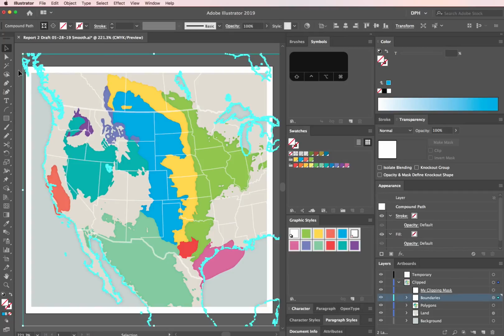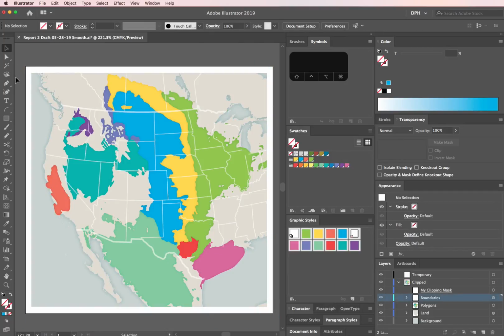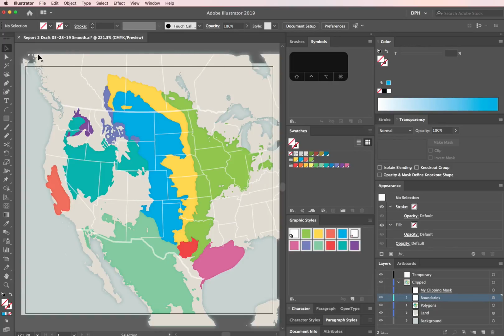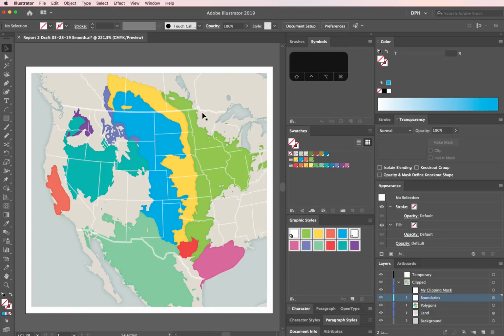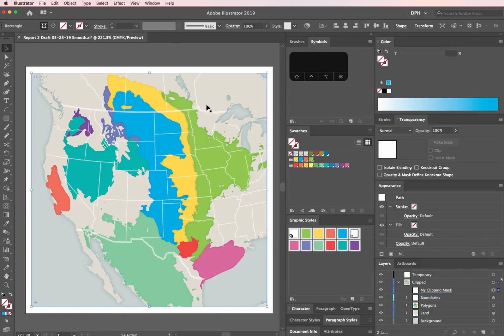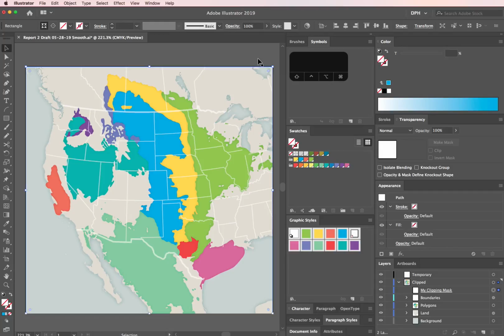This is valuable because what it means is that I can carry extra map data that I don't see, but I might want later. If I turn the mask off, again, we've got all this map data outside of the page edge that's hidden. And what that means is that if later on I decide I want to show more map, I've got the flexibility to do so. I could expand my mask. I could bring it out to the edge of the page if I want, for example. And I have map data there. I didn't have to redraw anything. I didn't have to re-export from GIS, etc.